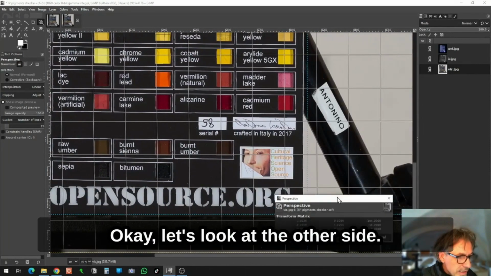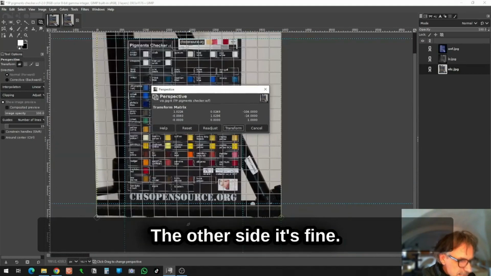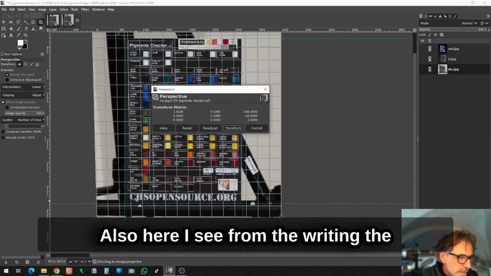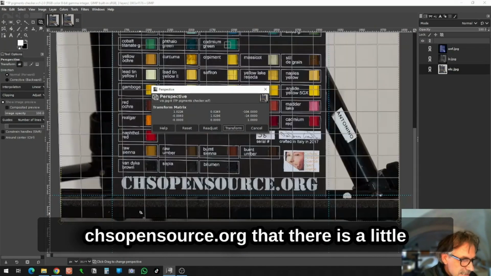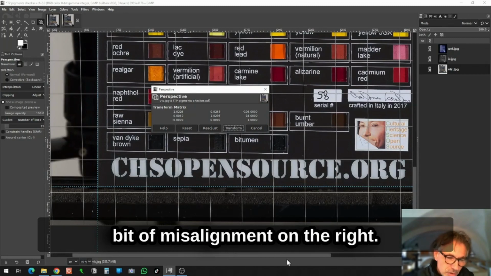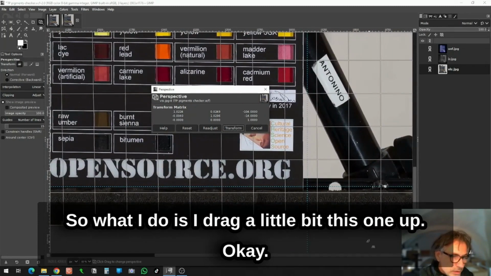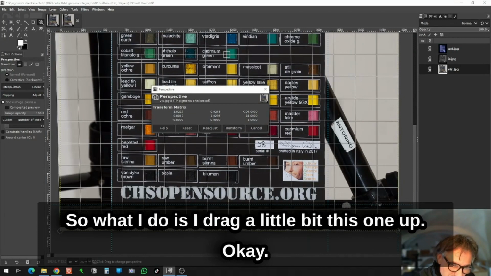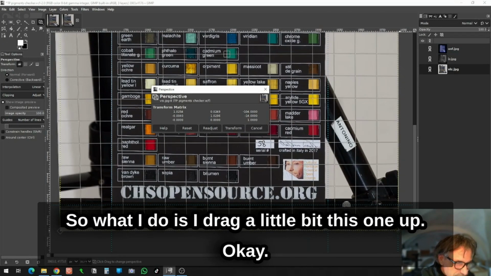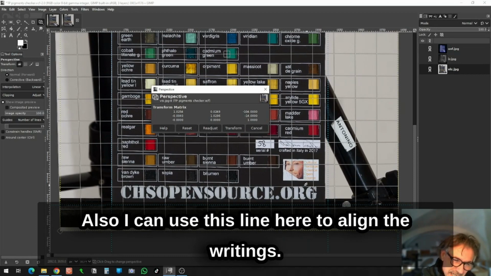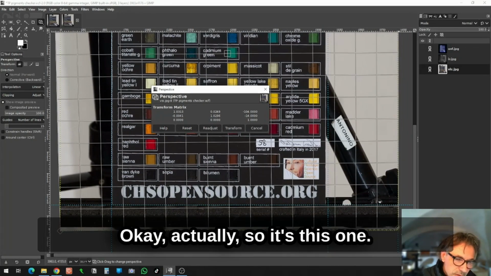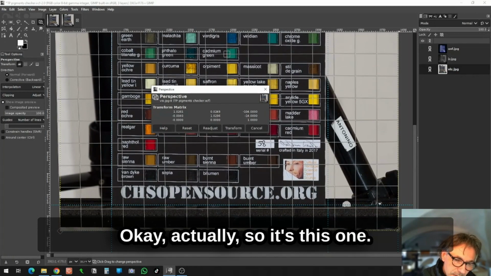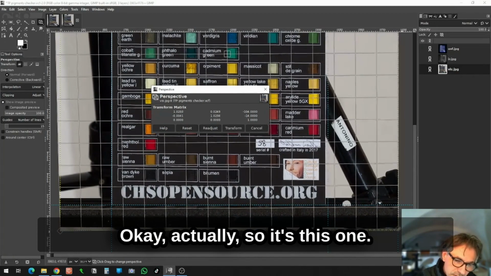Okay, let's look at the other side. The other side is fine. Also here I see from the writing, chsosopensource.org, that there is a little bit of misalignment on the right. So I drag this one up a little bit. I can also use this line here to align the writing. Actually, no, it's this one.